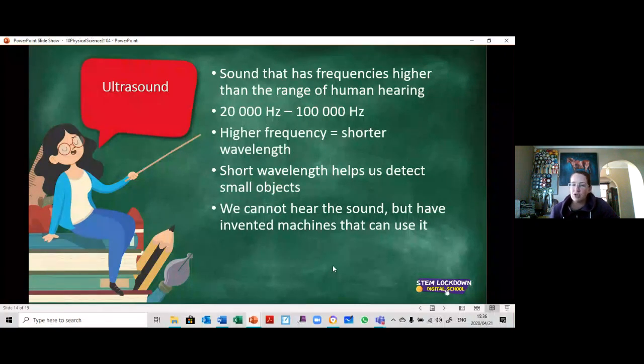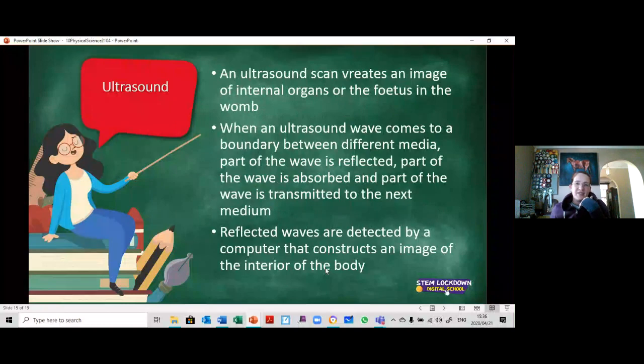Now, the details of ultrasound, you don't need to know. Okay, you don't. But I thought it would be nice to just quickly chat through them. All right. Let me just check what's going on the chat. Cool. Okay. So again, you don't need to know the mechanisms of ultrasound and how it's detected. Okay. But I personally think it's nice to just kind of have half an idea of how the stuff works. So here it is. An ultrasound scan creates an image of internal organs.